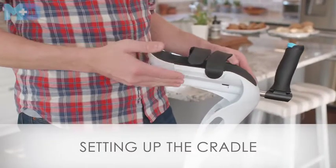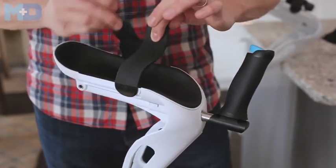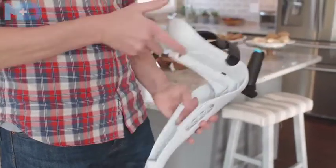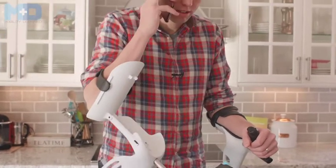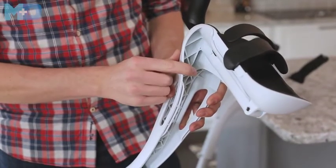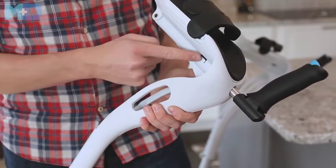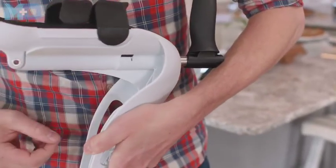Here we have what's called the cradle — it's what holds your arm. There's an antimicrobial arm pad that should never smell. On top of the cradle are two armbands that allow you to get in and out of your crutch and hold it to your body. The cradle comes default in the locked position, meaning it doesn't rotate. You can see the hinge here. To unlock it, push from the back side on the slide lock until it's flush, and then the cradle can rotate up and out of the way. To lock it, push the slide lock back. On the lock side, there's a small braille dot that tells you which side is lock or unlock without having to look.